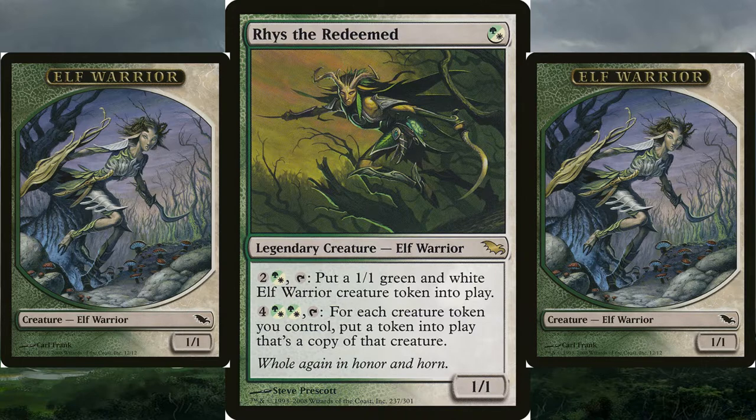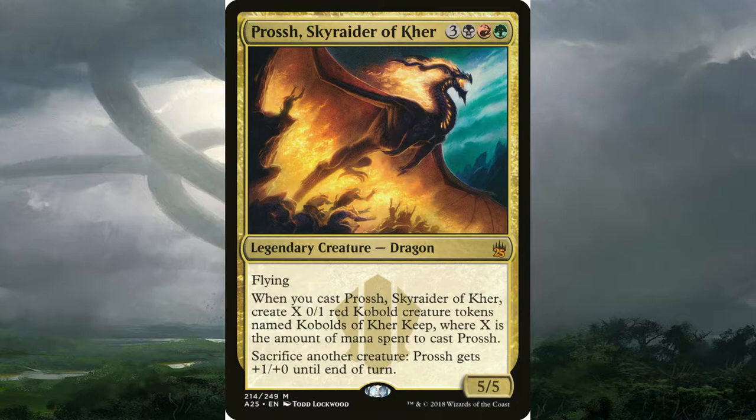Another one of those cards that's typically a kill on sight or never let it resolve is Prossh, Skyraider of Kher. Super, super fun card for the most part. Oh, yes. It is in my favorite color combination, Jund, or Black, Green, Red.